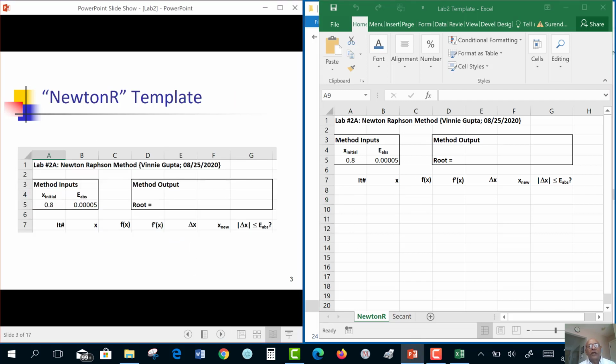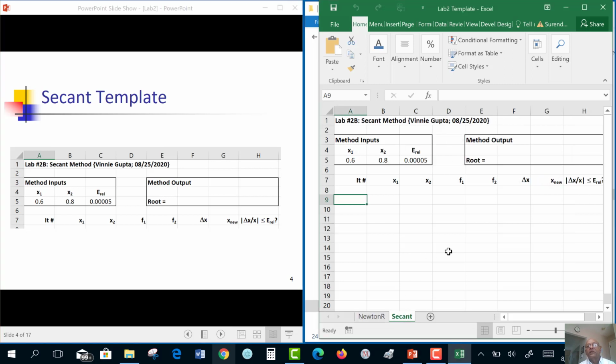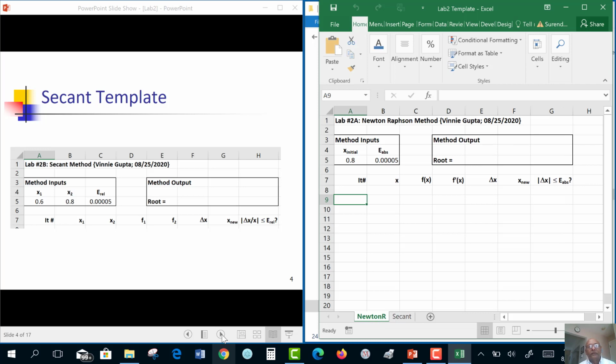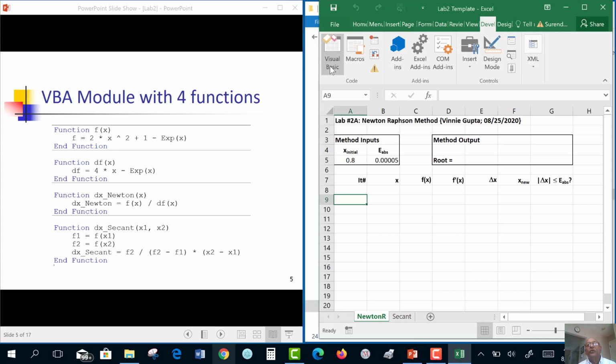So here is our Newton-Raphson method. Here is our secant template. And then I wanted you to have 4 functions in your Visual Basic module. So let's go to the Developer tab, Visual Basic.